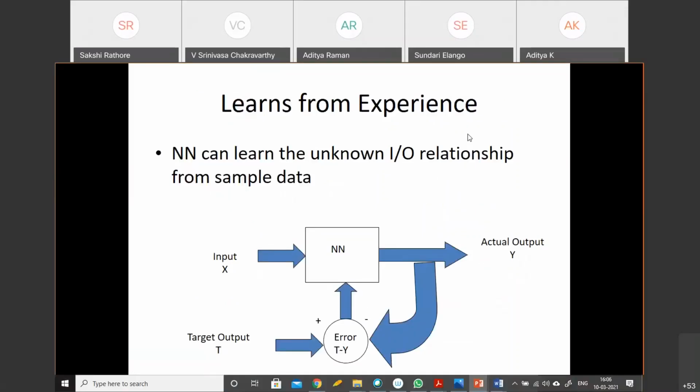So the network again works like before. You think of the network as having input and output. You present an input and look at the output. If the output is correct, then there is no change to the network. If the output is wrong, then you compare the output with the target output, the desired output, and take the error vector, the difference between the target and the actual, and feed it back into the network. And there's an algorithm which will let you change all the weights in such a way that next time when you present the same input, the output Y will be closer to your target output.